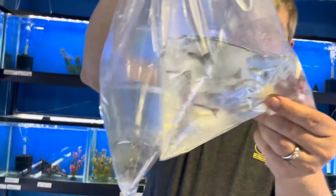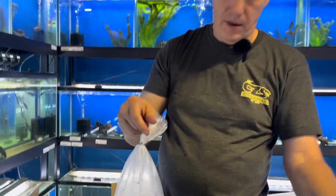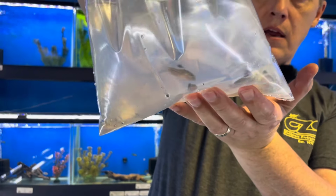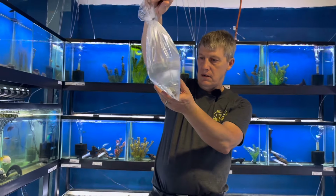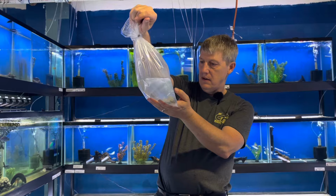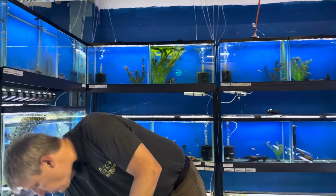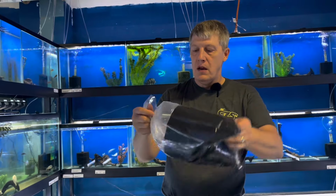Here are some guppies. I forget what color they said they were. Mosaic blue. They're pretty. Nice little batch of guppies. And then these are supposed to be Julie cats. And they really are. These are the wild Julies, not the Trilineatus from what I can see. Maybe they're tank raised Trilineatus. They're all pretty small. I have to look at them in the tank. They're supposed to be just the regular Julies, but sometimes they don't list them properly. Either way, they're cool fish.